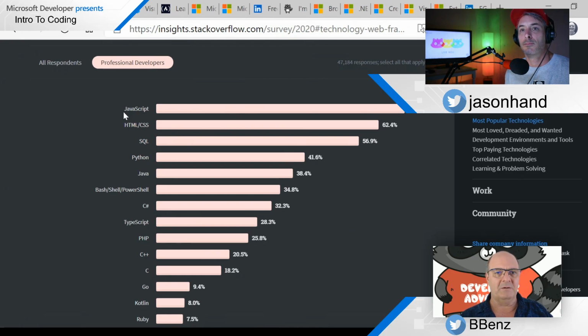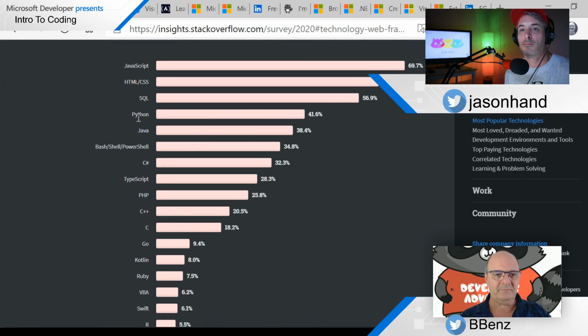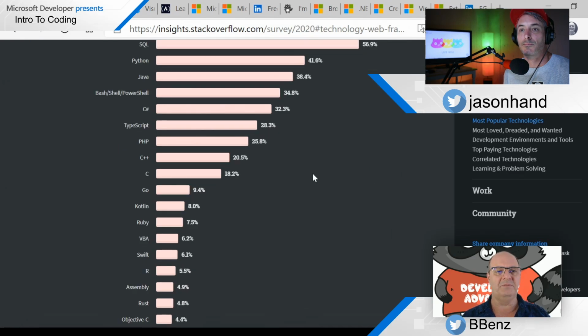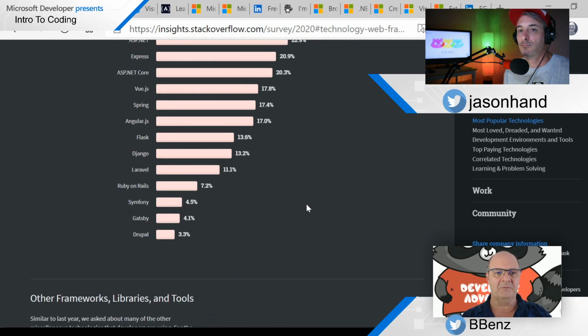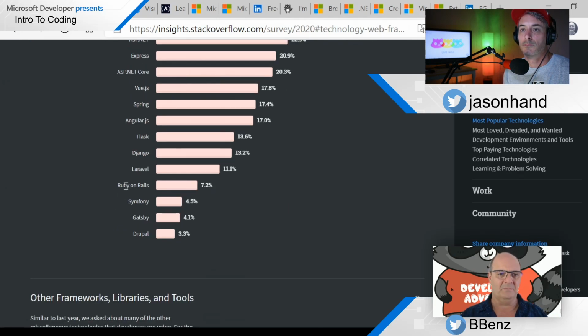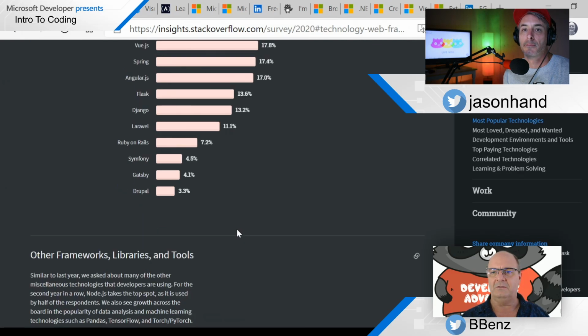If I want to go with AI, learn Python. And this is sort of going to help you figure out exactly what you want to do. And if somebody says, Ruby on Rails is the way to go, yes, it's a great platform, or Symfony or Gatsby, but you can see here it's not necessarily as popular. So you have to make a decision about what you want to do and what you need.